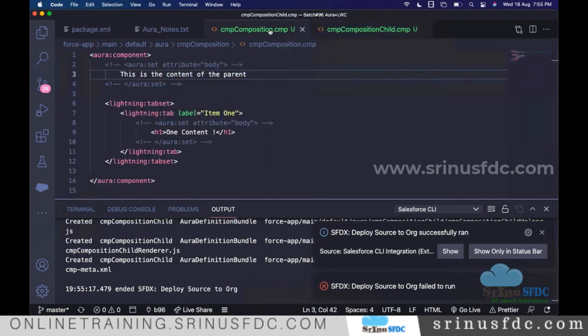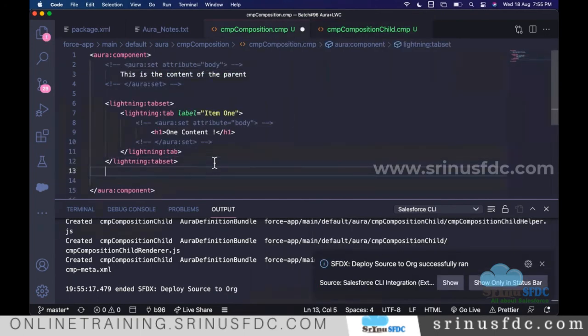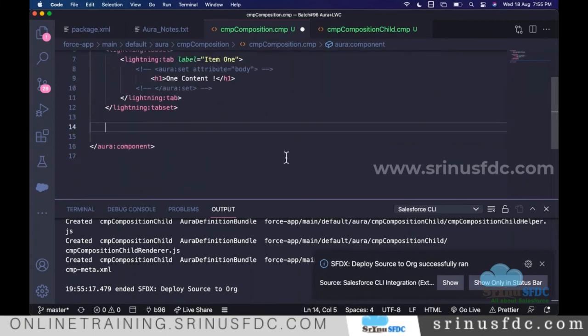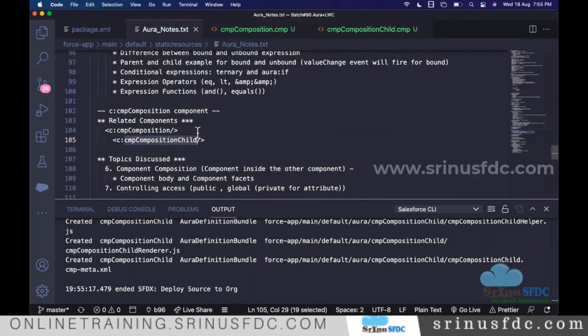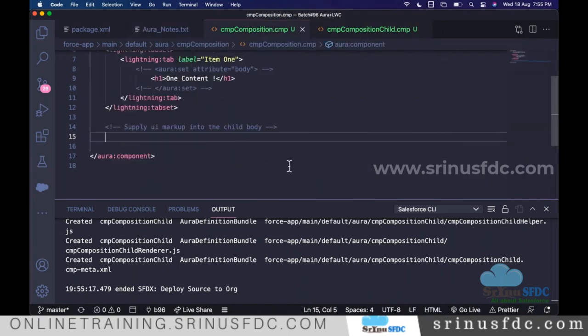Now refer to this component. Here we are supplying UI markup into the child body. The child component name, I think this is the name, c.